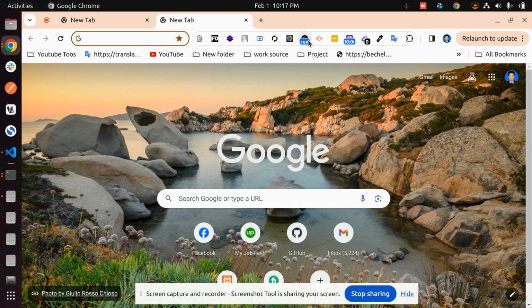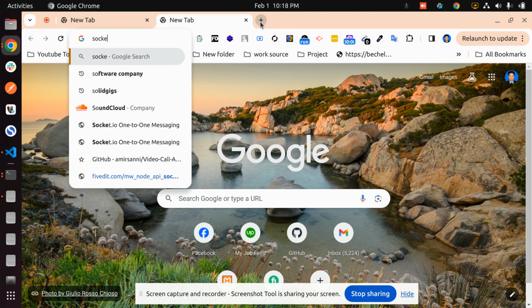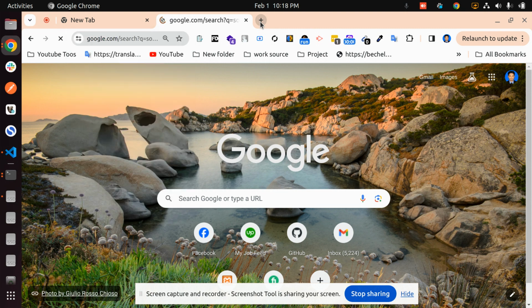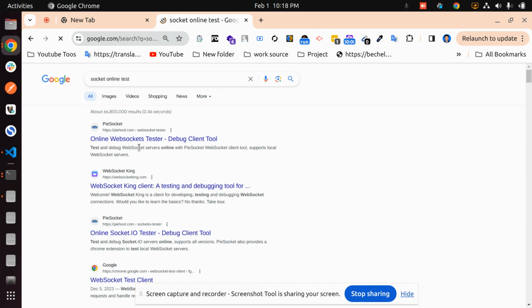You can check the connection online using different tools, like searching for socket online test, but that will work for a real project, not localhost.